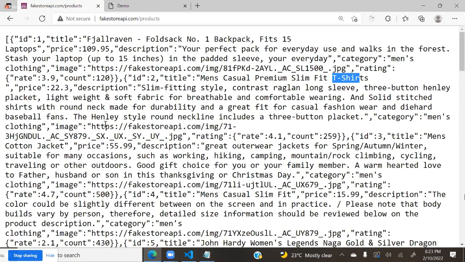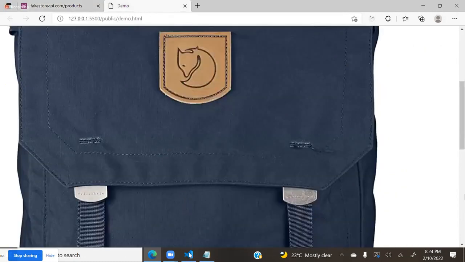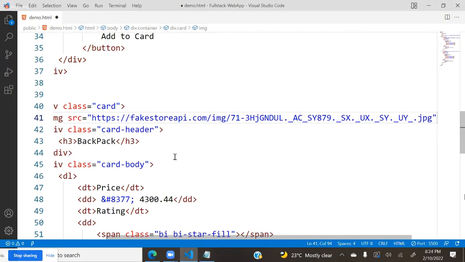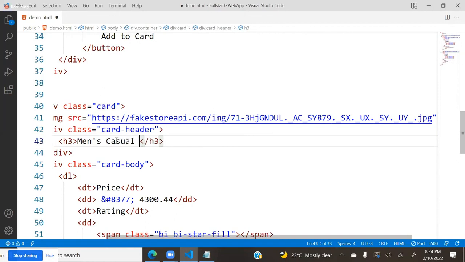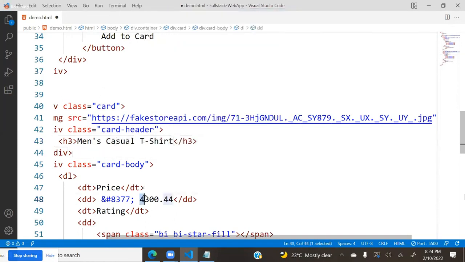This is the image. I will copy this image path and paste that here, and its name is men's casual t-shirt, right? Price, anything you want, you can change and define.